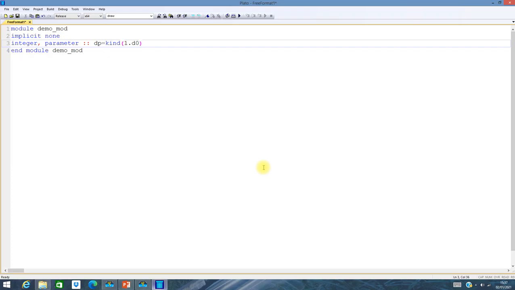There we go. Now I'm going to add a simple function, and that function is going to be called GUI.